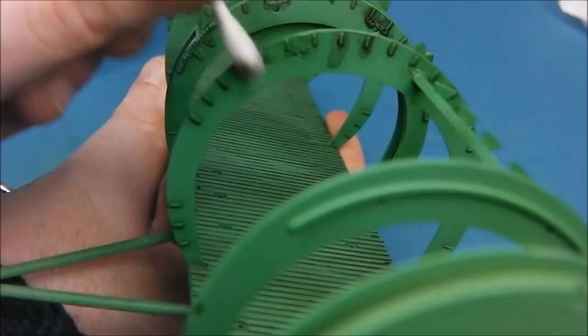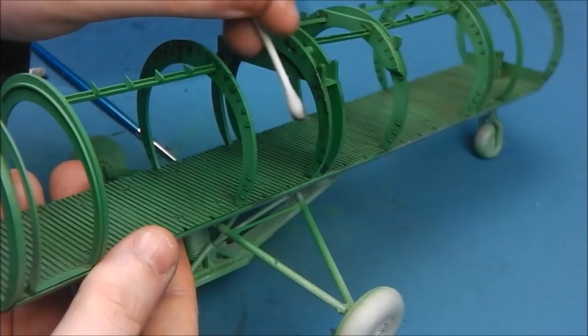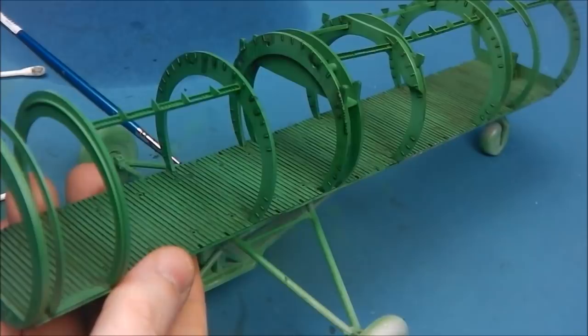It does take a lot of time. Again, like I was saying, this model is quite tedious to work on as it's so big, but the effects are very nice once you stick with it.